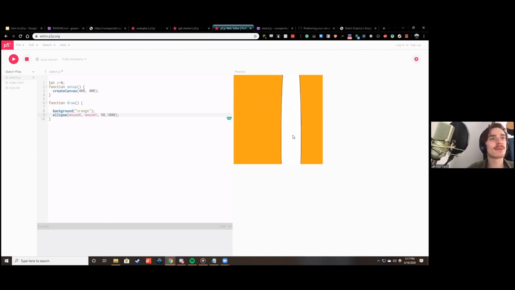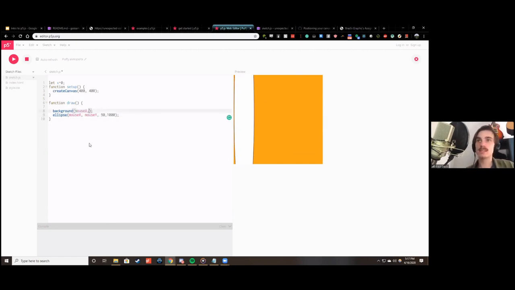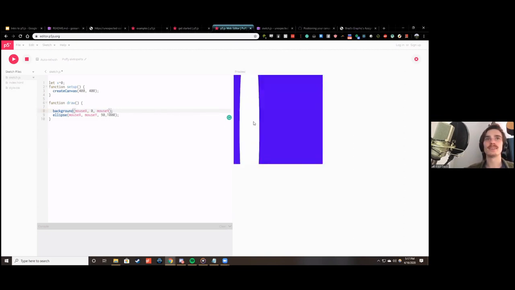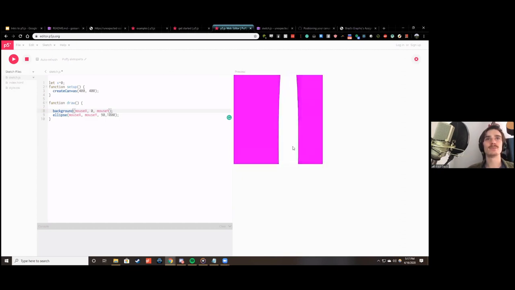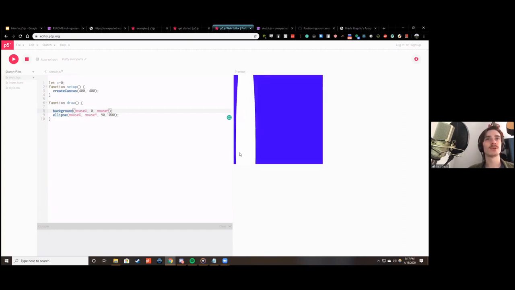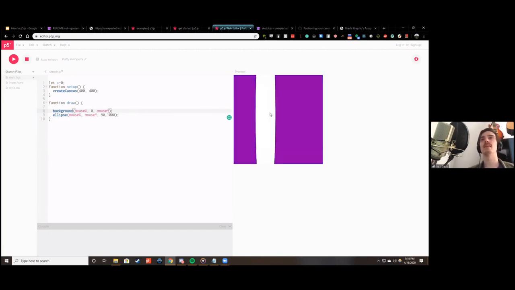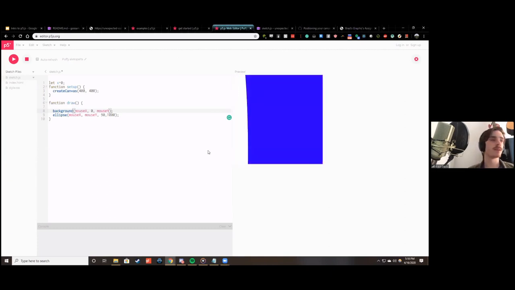Can you make the background change brightness when you move around? Yes, I can. Let's do that. Mouse X, 0, mouse Y. So this is what I love about this thing. It's already cool. And when it goes up here, it's black. And there's fuchsia or whatever. Turquoise, what were we looking for? Somewhere in there. But you can really start to play with a lot of these variables. Like that snake game, you can make a video game with a lot of this stuff.